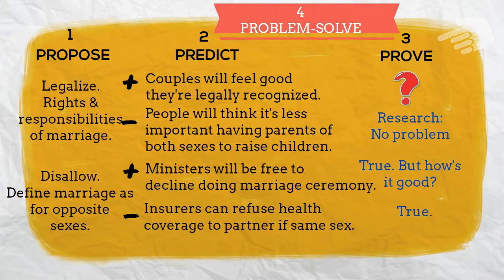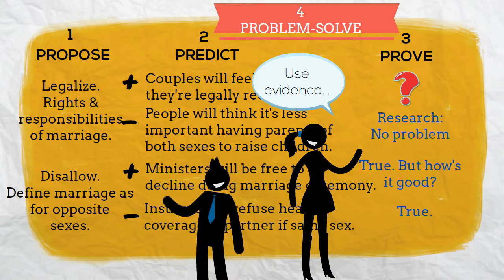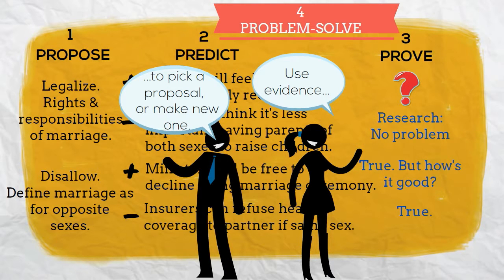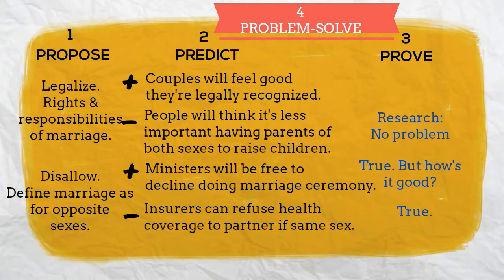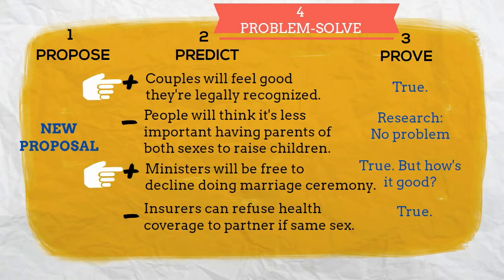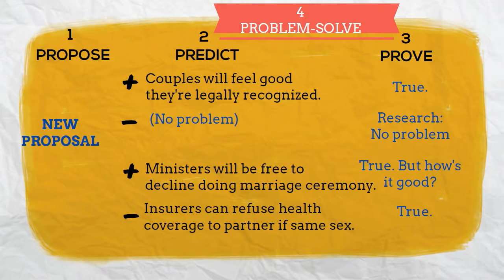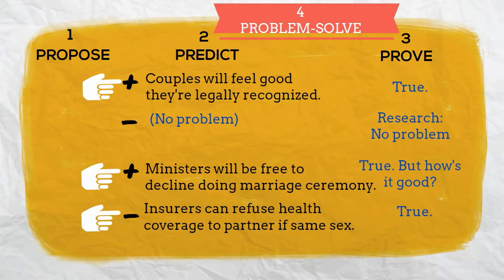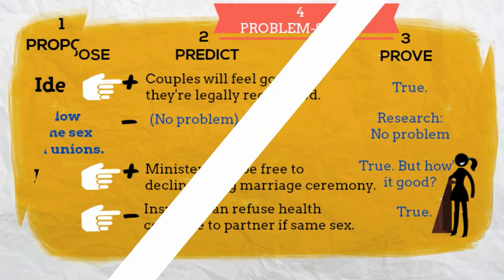All right, we have specific proposals, specific predictions saying who does what, and whatever evidence we can get. In step 4, both sides problem solve by using the evidence to pick a proposal or create a new one. In some cases, the data may clearly point to one proposal, but often it's best to create a new proposal that gets as many of the positives and avoids as many of the negatives as possible. So, how can we enable same-sex couples to have a partnership that's legally recognized and disallows various kinds of discrimination, and it doesn't force objecting ministers to marry them? Allows same-sex civil unions, for example.